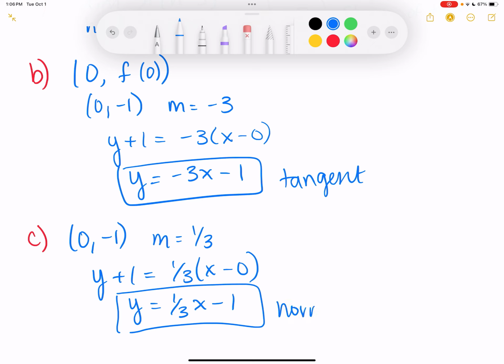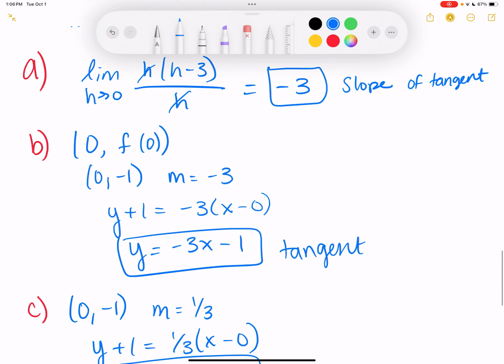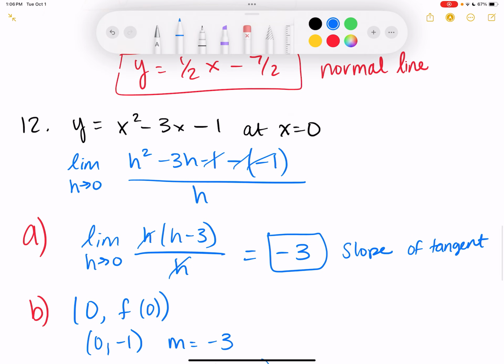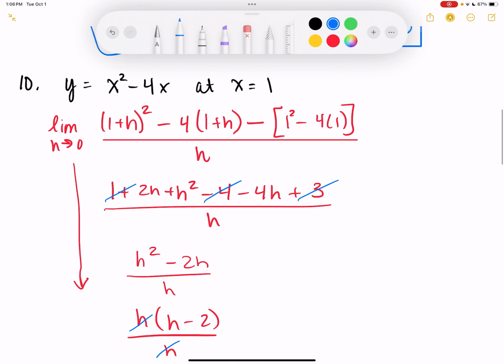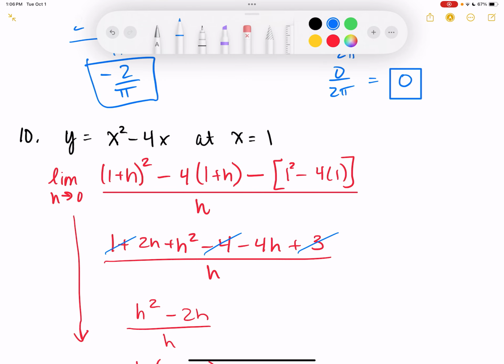Is it always going to be 0 for the x? No, that's just because this was the point that they told us to plug in. So this one, they said at x equals 0. So it's at the point 0 and then whatever f of 0 is. That negative 1 was just what it happened to be here. But for the one up here, our x value, whenever I get back to it, was 1. So it just depends on what x value they give you. Okay.